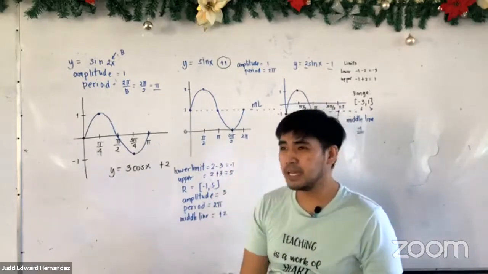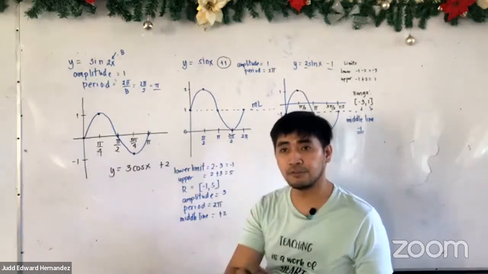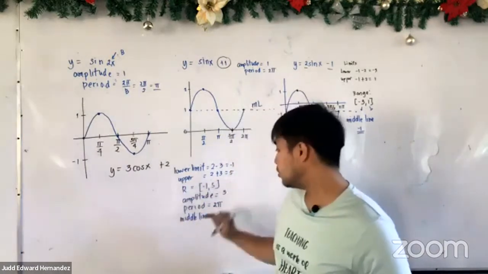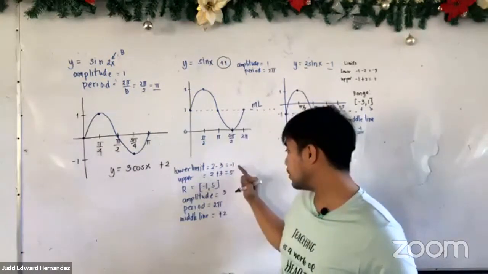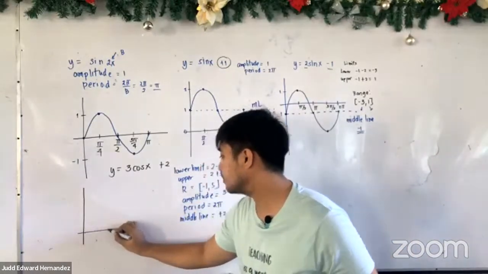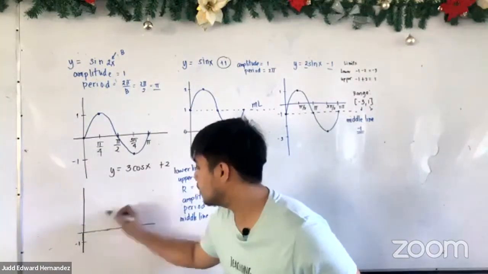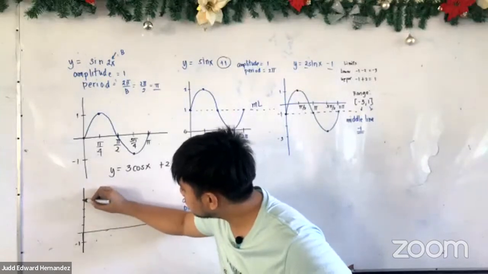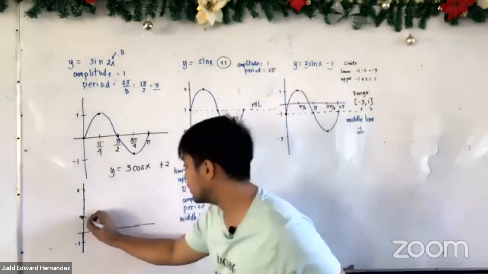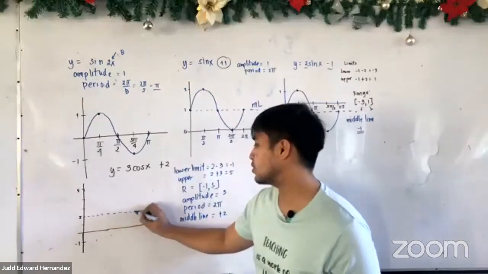Para pag nag-graph ka, hindi ka mahirapan mag-adjust. Kaya natin kinukuha si lower at si upper limit in order for you to graph it easily. So, yun siya. Ibig sabihin, yung middle line natin is positive 2, pero dapat hanggang negative 1 yung graph natin is pinakamataas. Sabihin natin, this is negative 1, 1, 2, 3, 4, 5. Okay, this is 5. Middle line is 2. Okay, so sa middle line, mag-graph na tayo ng dash line.